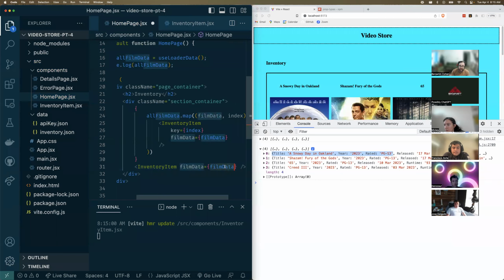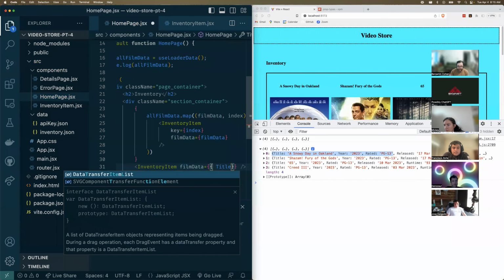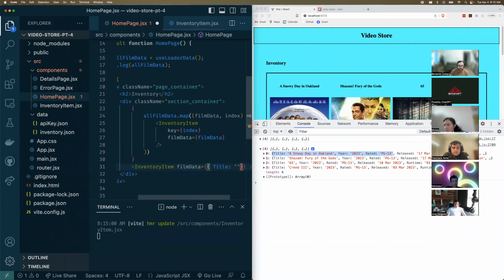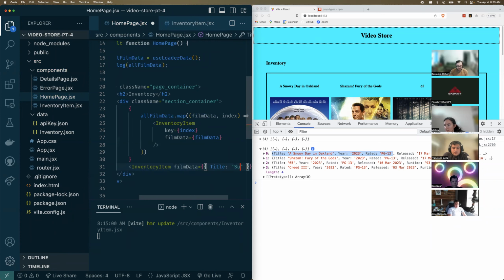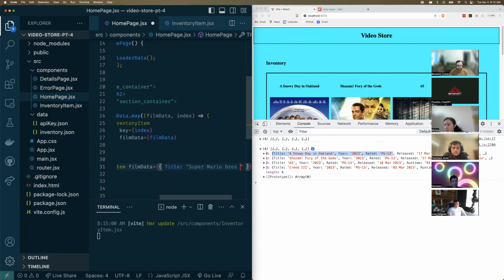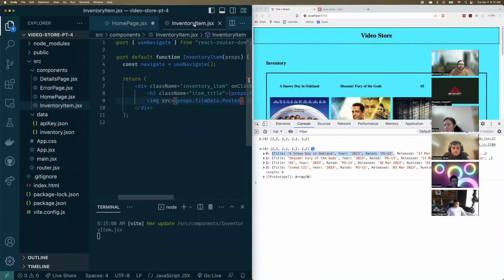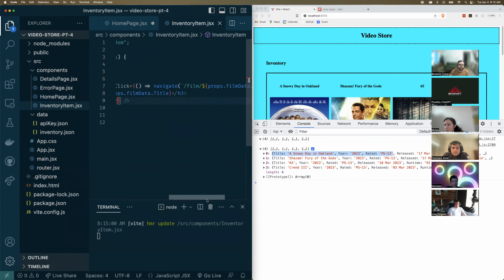Well, what is film data? I'm just going to put an object here, and I'm going to say this thing has a title, and that title is going to be Super Mario Brothers movie.